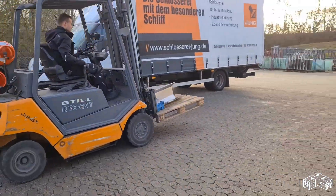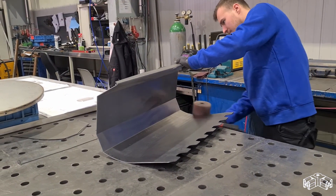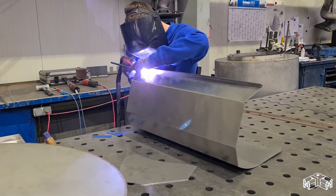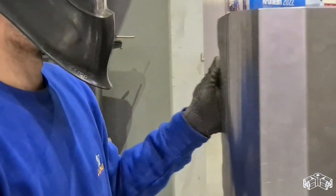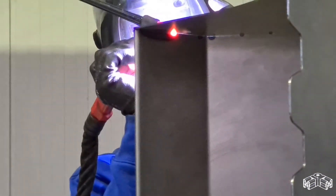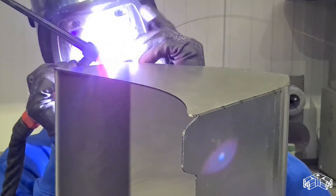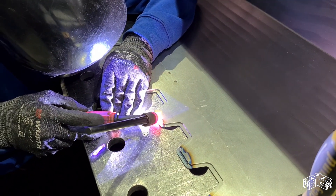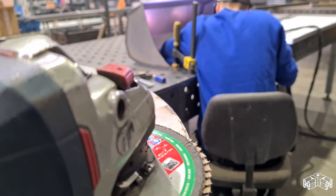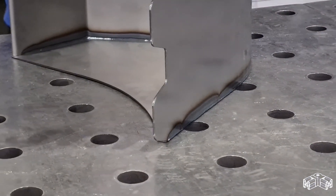After bending we still had to bring the parts together by TIG welding. Enrico brushed all edges to clean them from the remaining scale from laser cutting. A good weld preparation is an important prerequisite for a good result in TIG welding. First, the sheets were only lightly spot welded. Only when everything was in the right place were the seams welded through. The order of welding was very important here to avoid distortion due to the heat effect. The welding took quite some time, but finally the result was even better than I expected. Well done, Enrico!